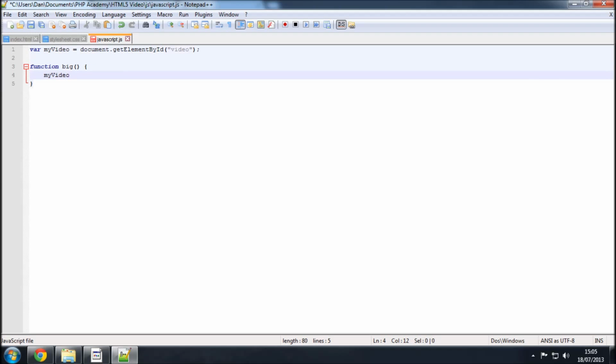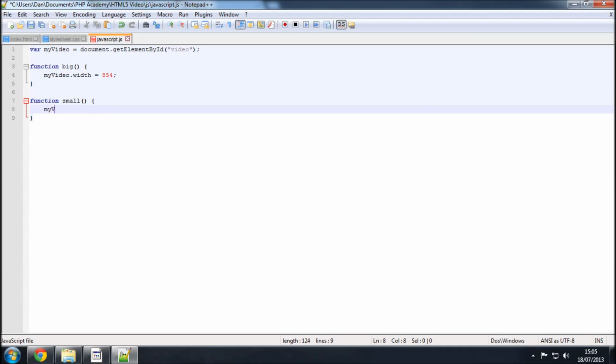There's a variable there called myVideo. So myVideo.width equals, and I'm going to make this big, so the max width of the video is 854 because that's what we downloaded. So I'm just going to choose that for the big part of it, so 854. And then you want to use your semicolon to close that off. Simple as that.